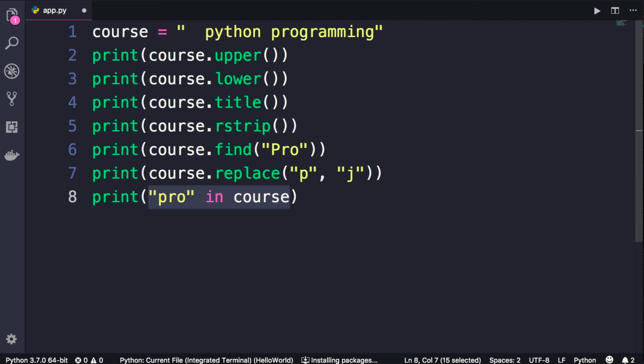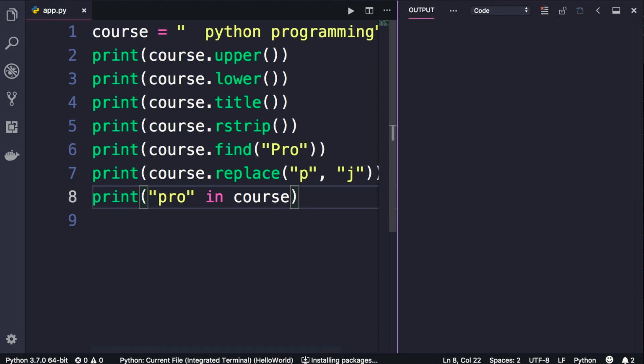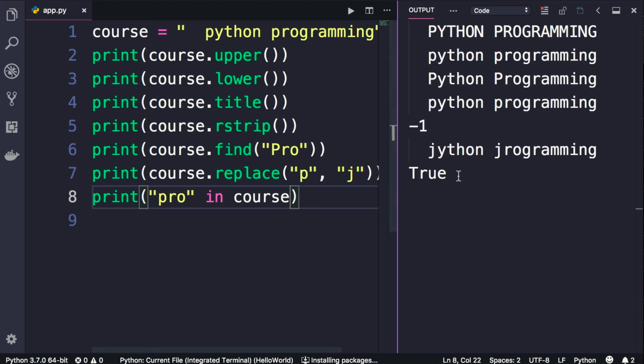So this expression checks to see if we have pro in course. The difference between this expression and calling the find method is that the find method returns the index of these characters in our string. Whereas this expression returns a Boolean, so it's a true or false. Let me show you. So run the program, we get the Boolean true.